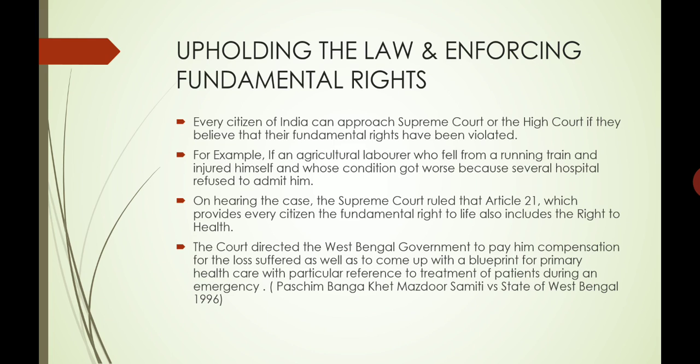Let us understand this by an example. If there is an agricultural laborer who fell down from a running train and got injured, and whose condition got worse because many hospitals refused to admit him. When the Supreme Court heard this case, the Supreme Court said that under Article 21, every person has the fundamental right, the basic necessary right, to life, and it also includes the right to health.